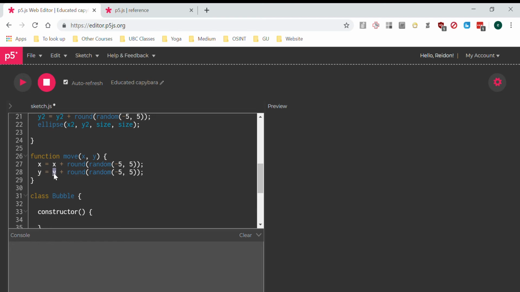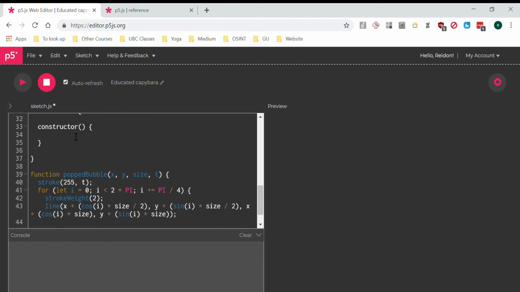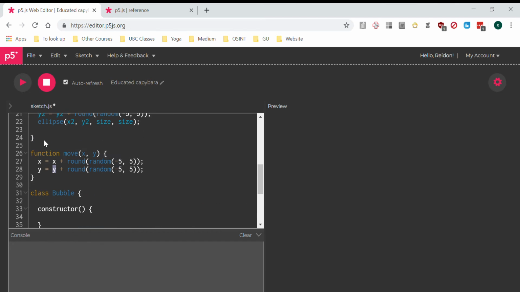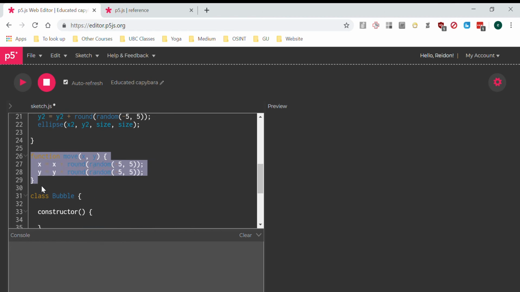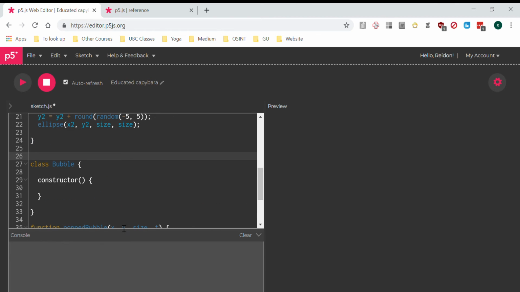They should be able to get this. When I was teaching, the kids got this pretty quickly, so I wouldn't dwell on it. But it is something that's probably worth going over. So for now, we're just gonna get rid of it though, because we're going back to our constructor here.